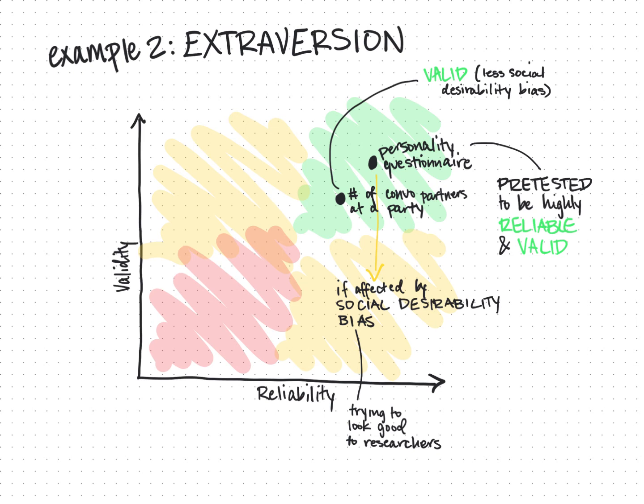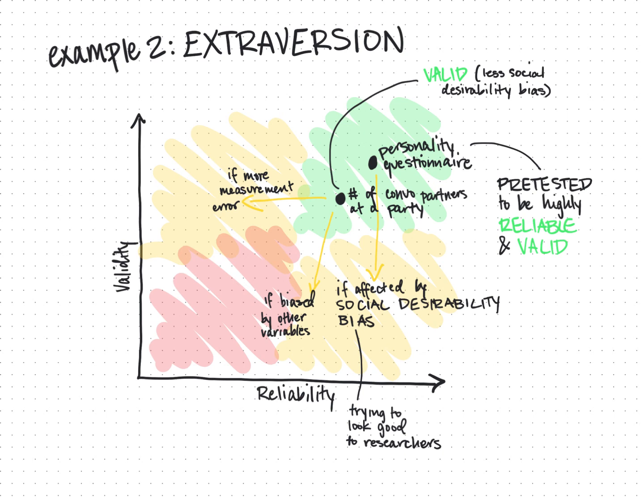But our party measure might still be less reliable if, say, some days someone is more tired, so they're not going to talk to as many people. Some days maybe they've just had a coffee, so they're really feeling kind of energized. Or our party measure may be less valid if we don't take into account, say, how many friends each participant has at that party, because we want to make sure that we're measuring extroversion and not just how many people they know at that party and would be willing to talk to.